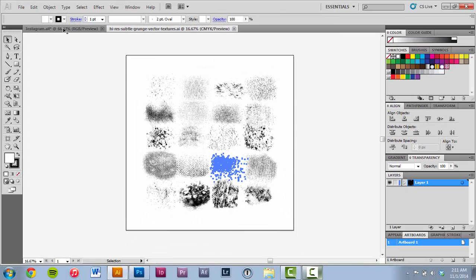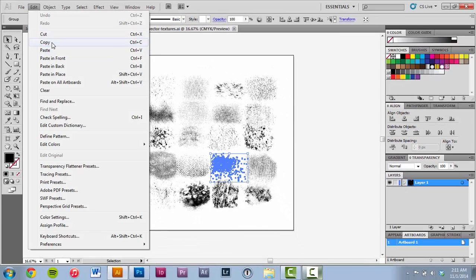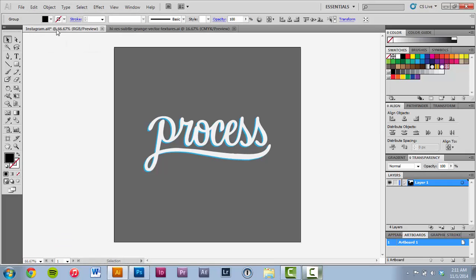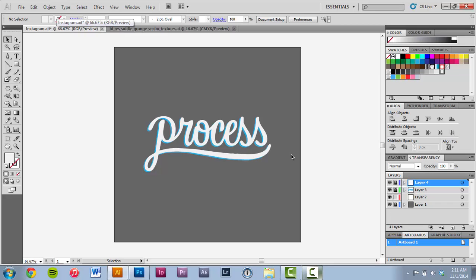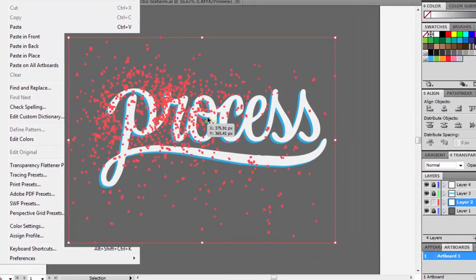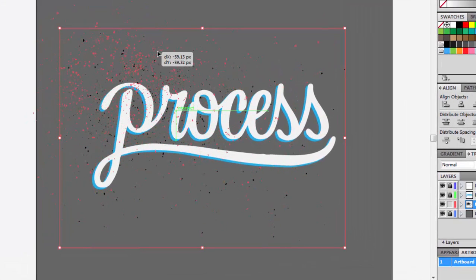So once you get your textures open, then you just select one, go to Edit, Copy, and then go to your piece, and then go to that second layer and go to Edit, Paste. You want to adjust this.